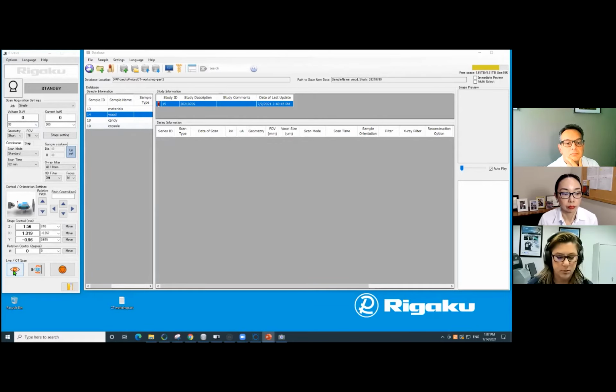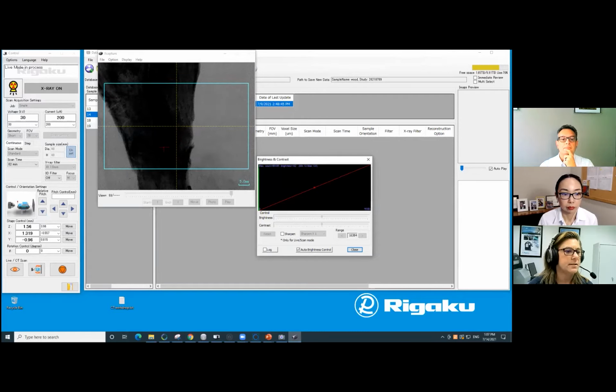I'm going to next center this sample. All right, so here's our sample. I'm just going to move this to the middle.